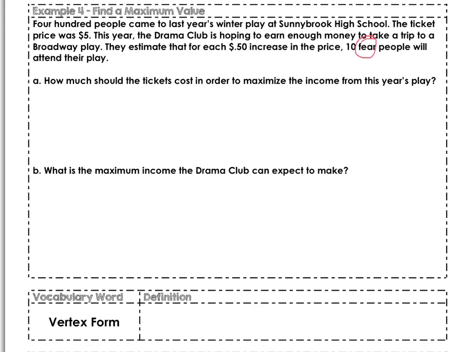So while it sounds like a linear programming problem, it's actually just going to be a quadratic, where the total amount of profit or the total amount of money we make is going to be equal to the number of tickets we sell multiplied by the cost per ticket, okay? Which makes sense. Number of tickets multiplied by the price per ticket is going to equal the total amount of profit.